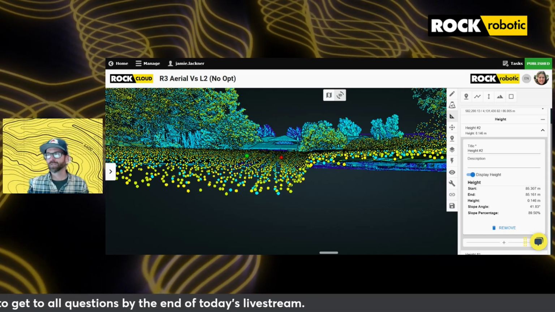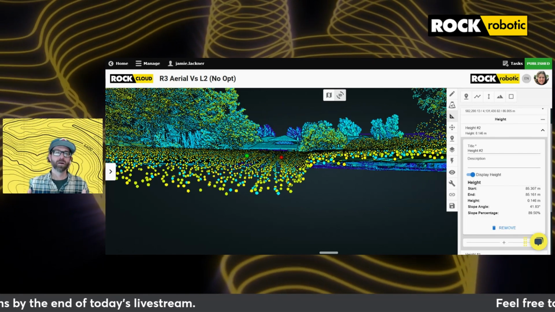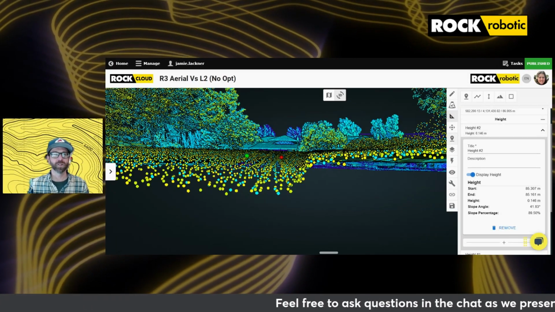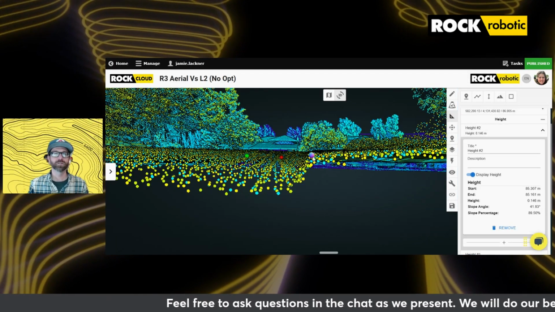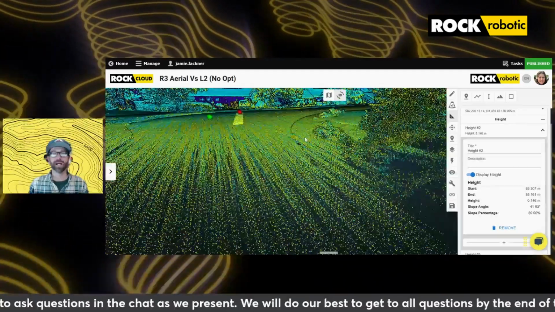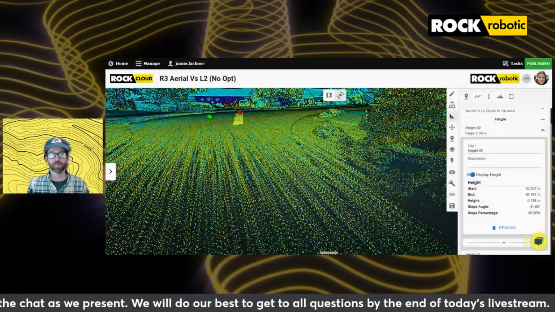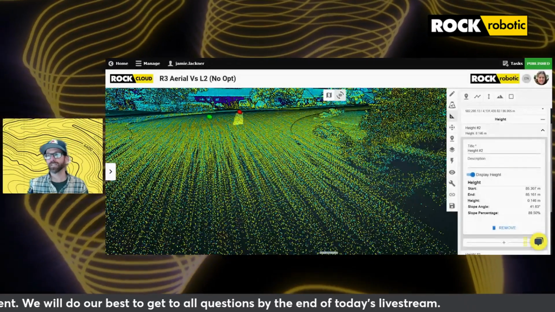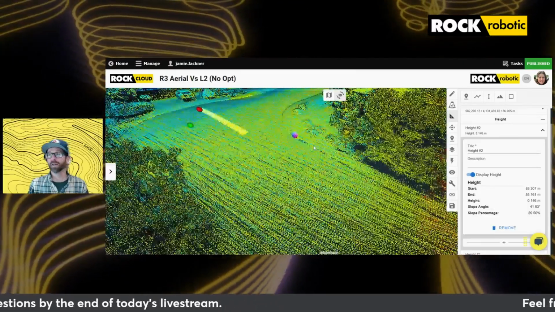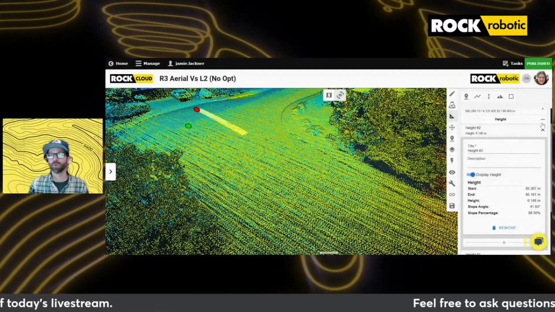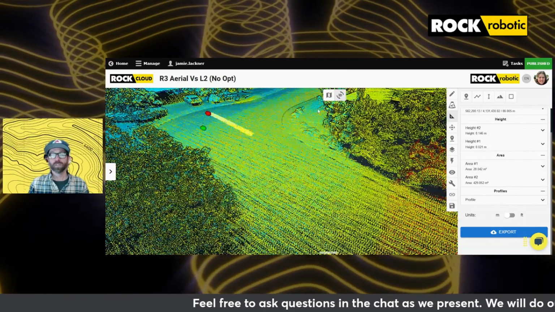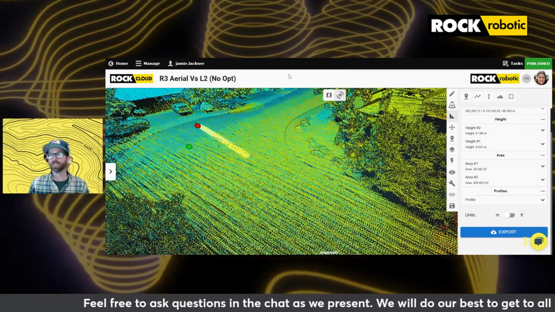I know what everyone might be thinking at this point: LiDAR in flat areas is great, it's going to have wonderful accuracy. But the real reason we love LiDAR is vegetation penetration. We want to make sure that if we have vegetation on site, we are able to see through that vegetation and get down to our surfaces. So now we want to focus on our point density, and more specifically, the nominal ground point density within polygon measurements. So we're going to look at some nominal ground point density measurements.